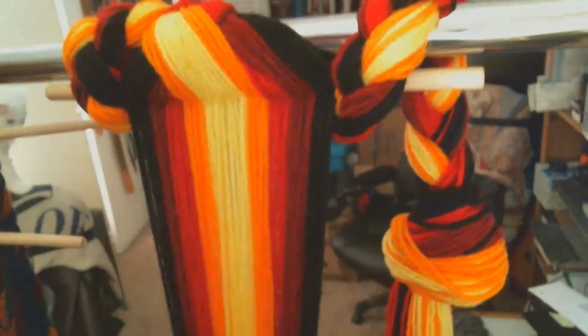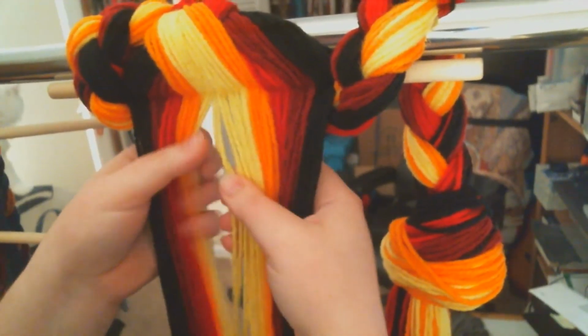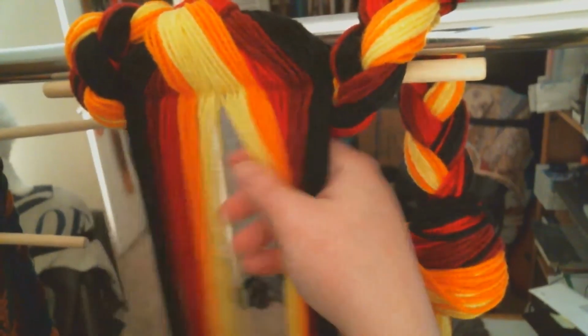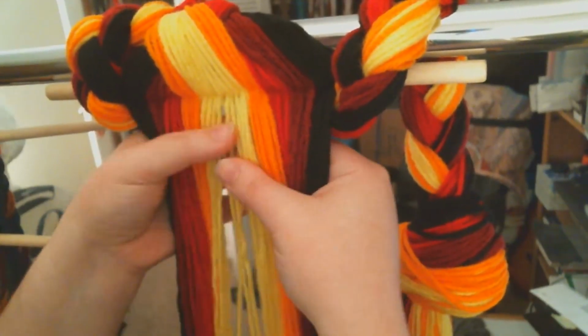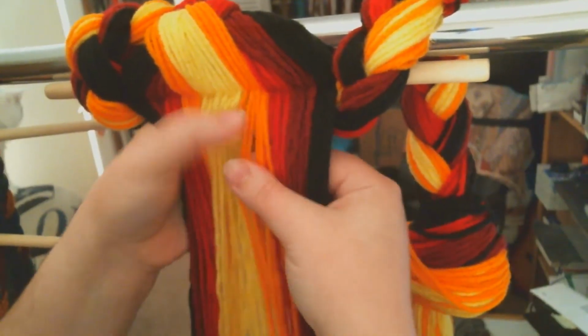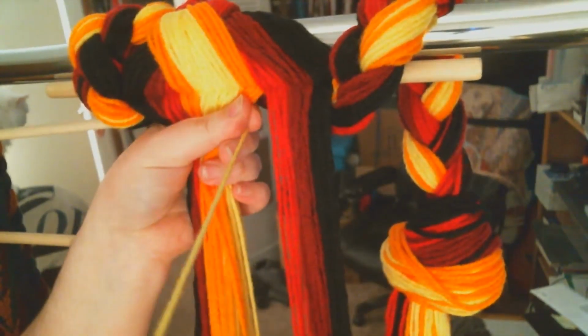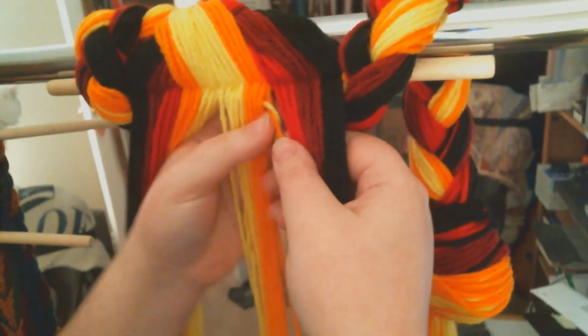So here we are at the start of a flame pattern. What you want to do is find your middle. 1, 2, 3, 4, 5, 6, 7, 8, 9, 10, 3, 6, 9. Okay, so you want to find your middle. You want to take the middle thread on the left and go under the middle thread on the right. Then you want to weave over and under, and then weave it through the next color till you get to the last one of that color. Then you're going to interlock it and switch it out like you do with the lightning and arrowhead patterns.